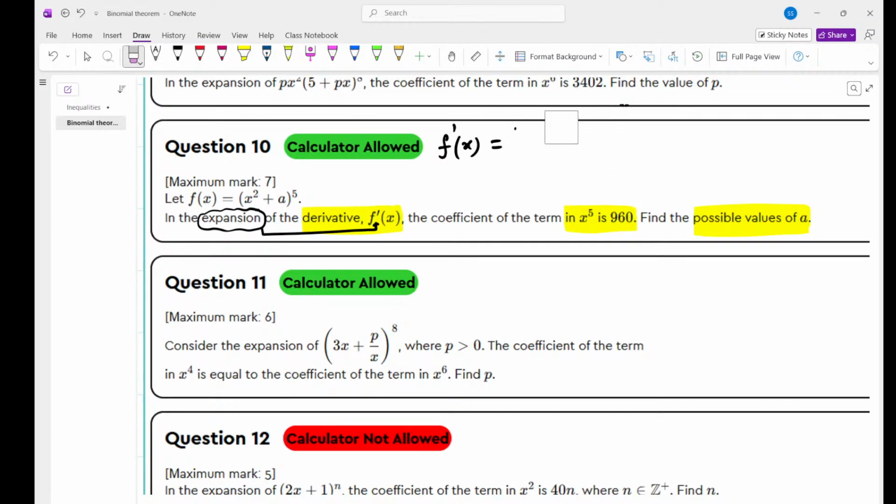Wait, wait. 10x plus, 10x to the power of 9, okay, plus 5 to the power of 4, plus 5, 8, like this. You want to say this? Yeah. No, this is absolutely wrong. Absolutely wrong. Would you like to retry also? Yeah. Retry.